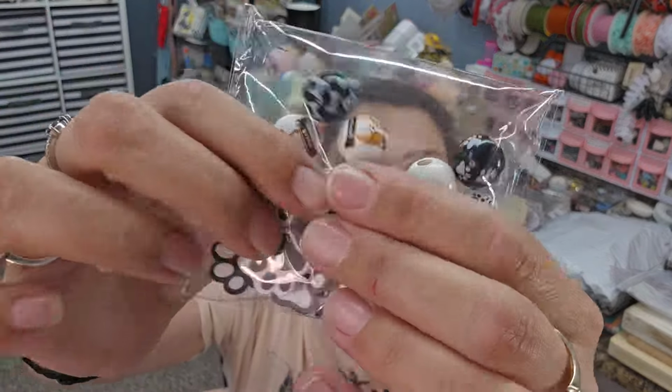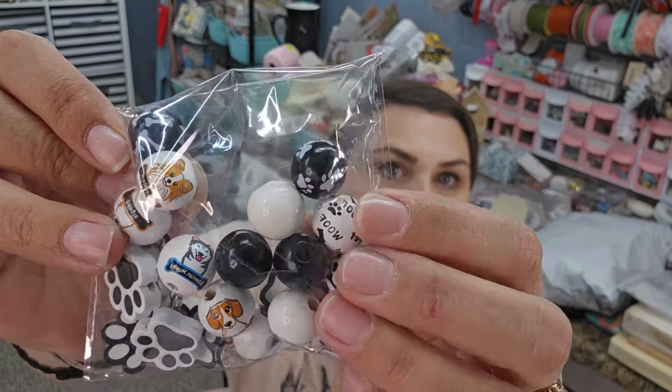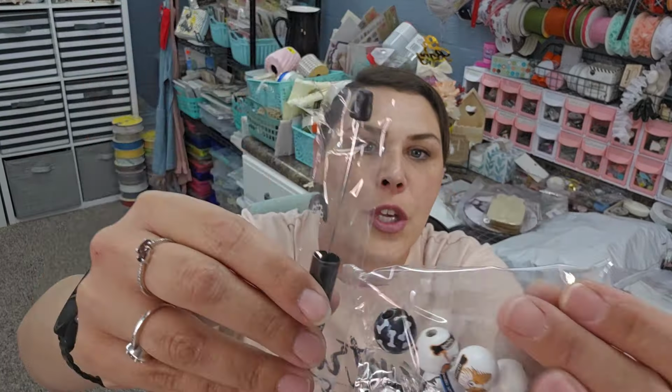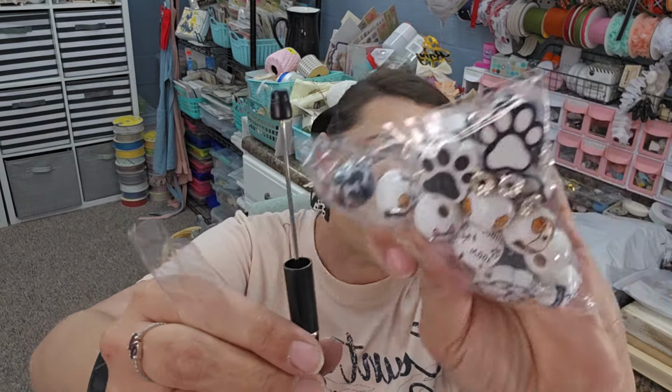obviously you got guys at the store that are hard to do focals for. So we have the paw prints. We have the different puppies. The other paw print says woof woof. We got a husky. Oh, these are cute. I like those. And then they come with the pin. So you put your beads on here and you put it all together. You got beads, and there are spacers in there. And then you put your focal on top. This little guy just spins off and then bam, there you go. You got a cute little pin. The pins are so cute. I guess I didn't realize that these were puppies though. I was thinking they were like cow print. Are we shocked? I'm not shocked.